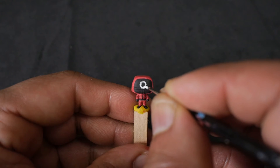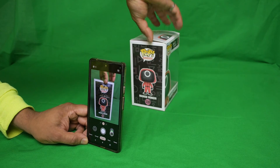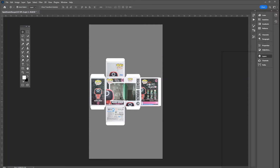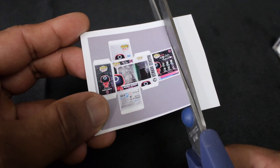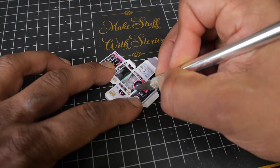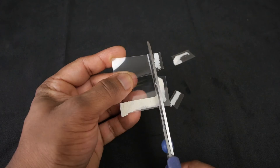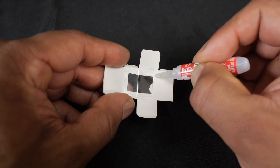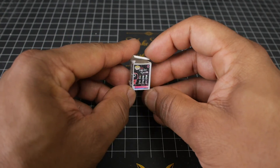It takes a bit of time for the paint to dry, so while that was taking place, I started to make some miniature boxes to go along with the mini Funkos. I quickly took photos of each side of the box and then imported the images into Photoshop to create a printable template. I then printed the template onto satin photo paper — you could also use matte photo paper if you prefer — and then I cut it out. To make the clear window for the front of the box, I cut up some scrap plastic packaging from an old toy and glued it to the box. Finally, I folded everything together.